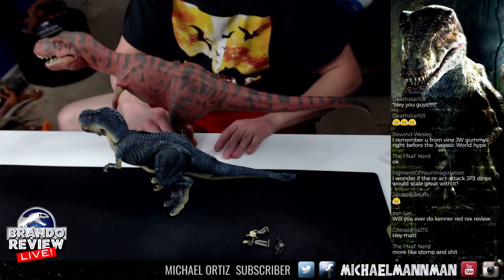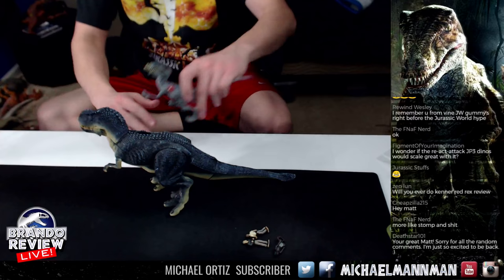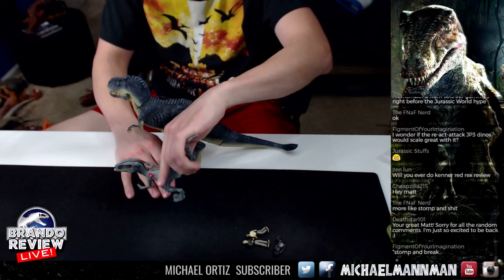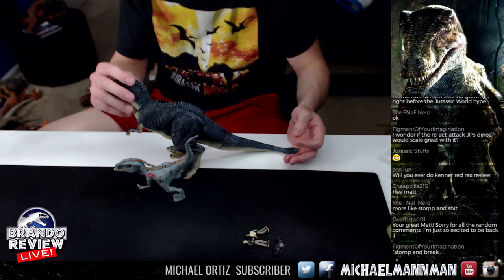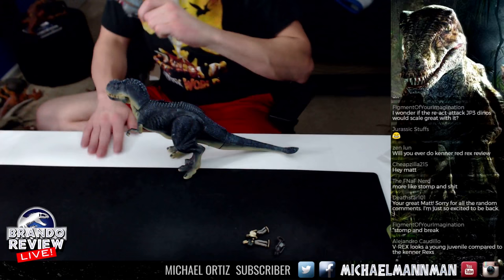Well, for the React Attack, would you create and scale with? Good question. I have a React Attack pack Raptor. So, what do you think? As he falls over, because he's a React Attack. So, there's our React Attack and our V-Rex. Not in scale, if this is supposed to be an adult. So, in scale for them. But yeah, React Attack's all messed up.